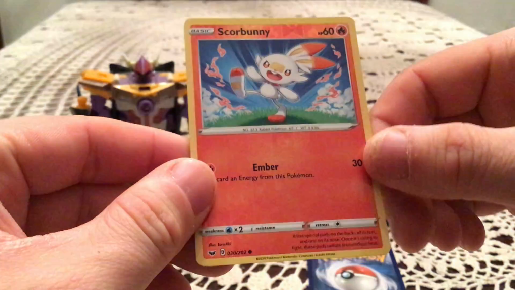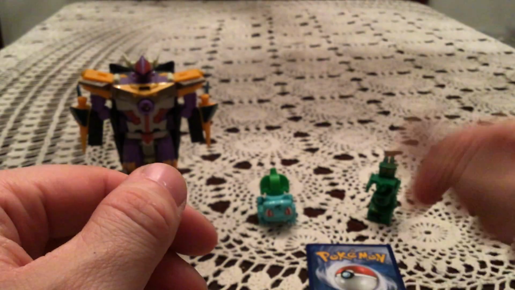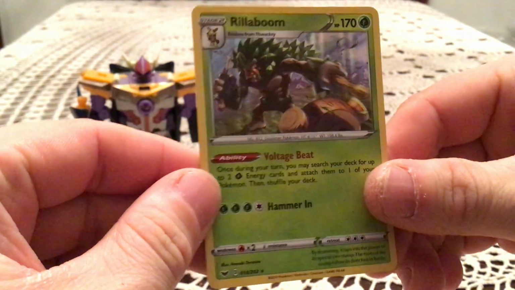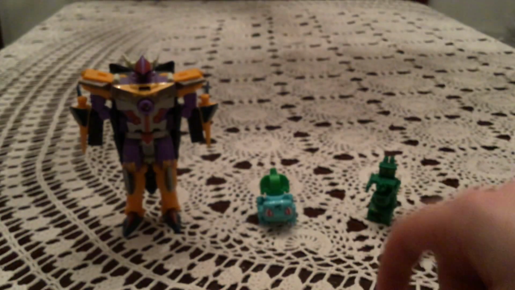Reverse: Scorbunny, common reverse. I don't think I need this one. Yeah, I need Raboot, the number 32 one, so that is the only part of that evolution line I need. Final rare: Rillaboom. My starter choice, for Sword. It's a very nice holo pull to end on.